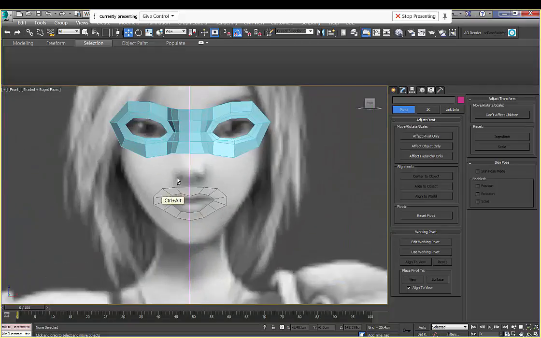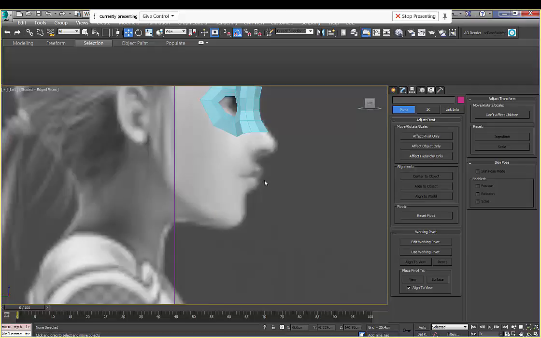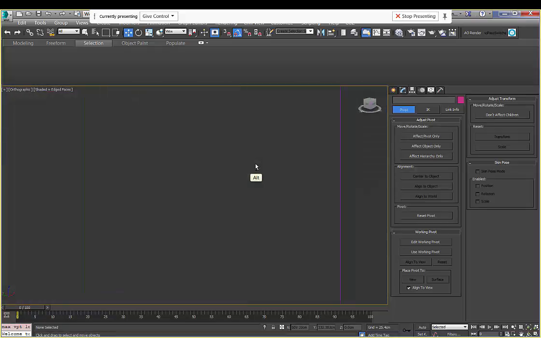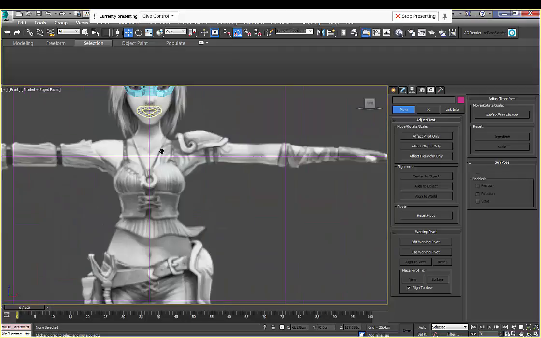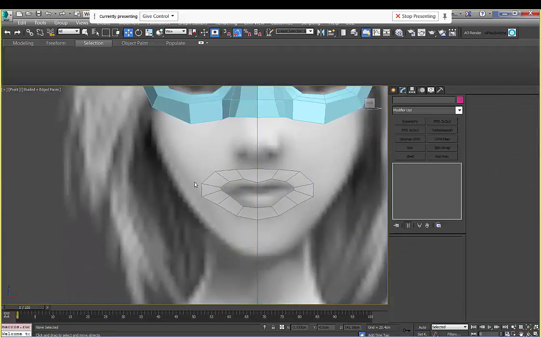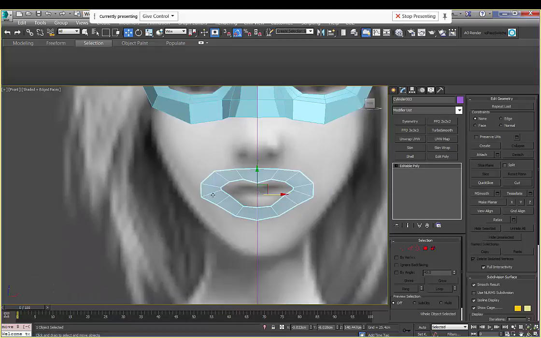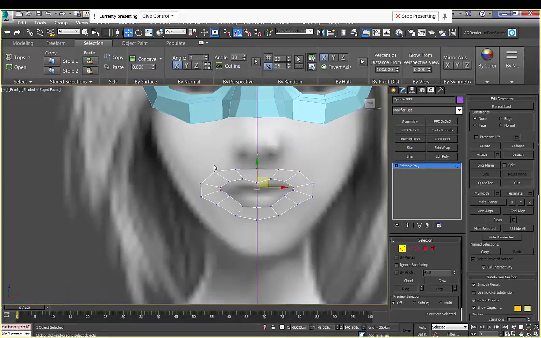All right, so now I know that it is semi in the center. Now it's time to get it to line up again. Okay, so now I know that in the front view that lines up. I don't need to worry about that. But now let's do the side view.